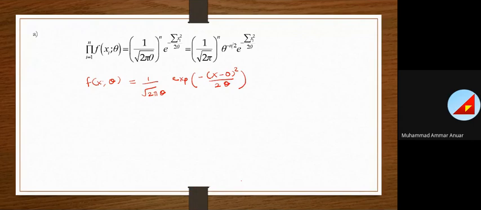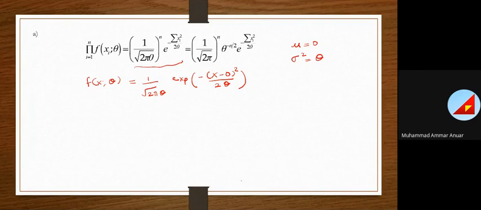So you have this one. Your mu is equal to 0 and your sigma square is equal to theta. In this case, you need to know the PDF function for the normal distribution. The basic normal distribution, then substitute mu equals 0 and sigma square equals theta. We build up the PDF function. So you have 1 over square root 2 pi theta, to the power n, and then exponential negative summation xi square over 2 theta.